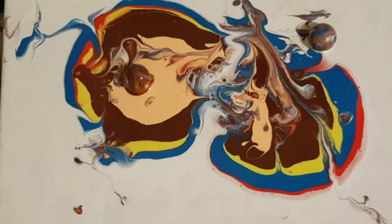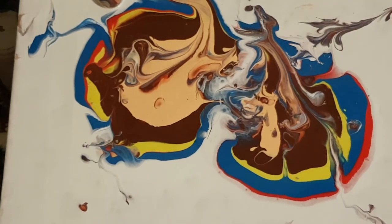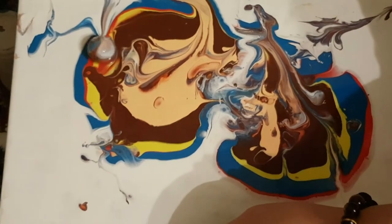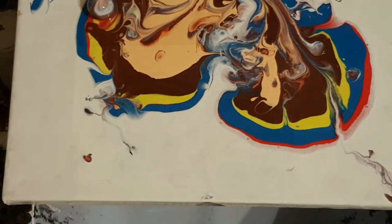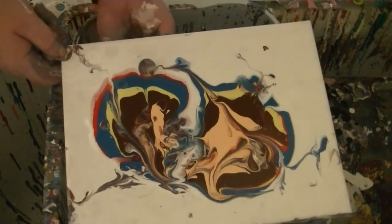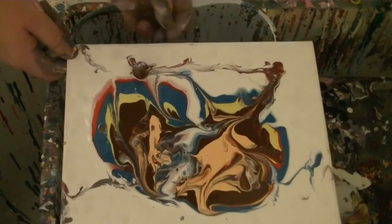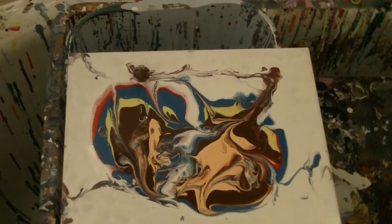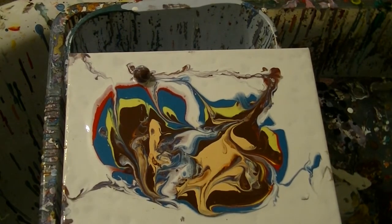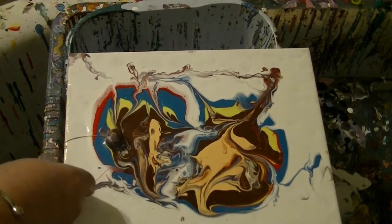The idea was to put it underneath like this and just drag them along. Probably not the best idea, I don't think. Rustling shot, yeah. Probably not the best of ideas I've had, but we can sort of work on it.